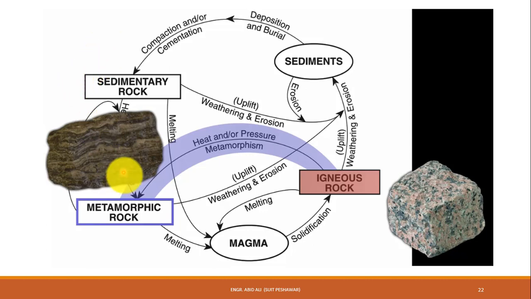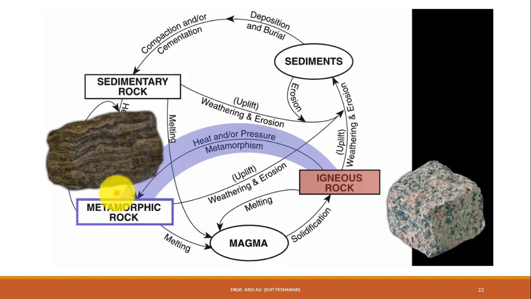What if it was pushed even deeper underground by the movement of earth's tectonic plates, and so it is exposed to intense heat or pressure, causing it to metamorphose or recrystallize into a metamorphic rock like this piece of gneiss seen here. So with the simple addition of some heat and pressure, we have turned our igneous rock into metamorphic rock.